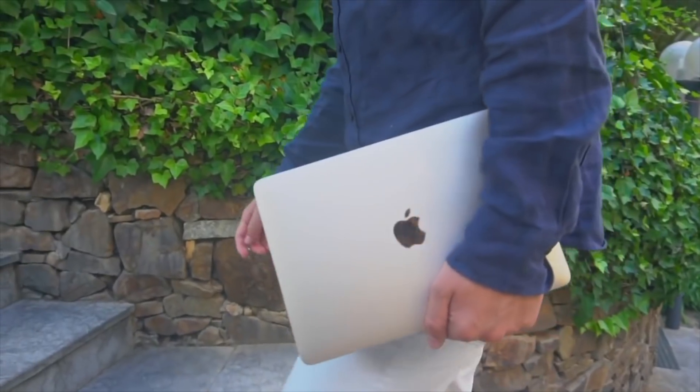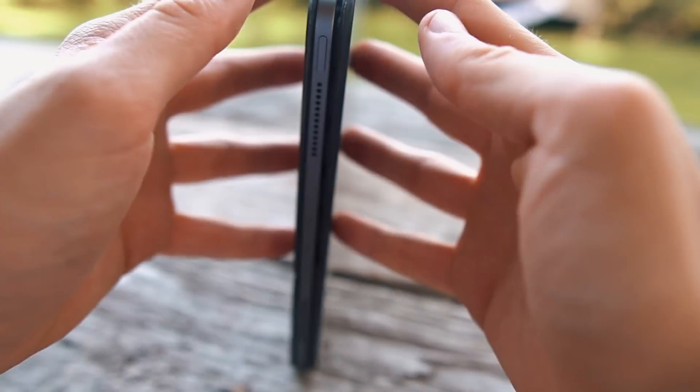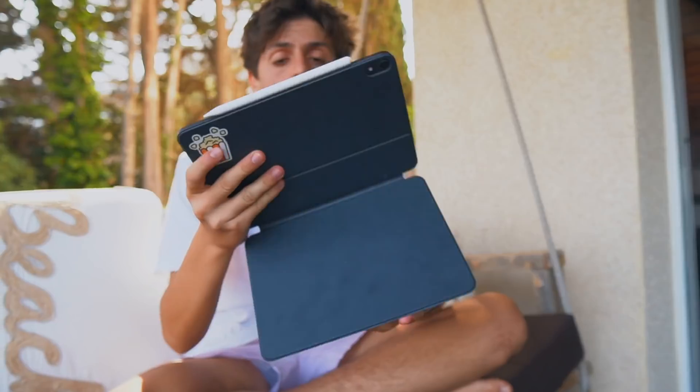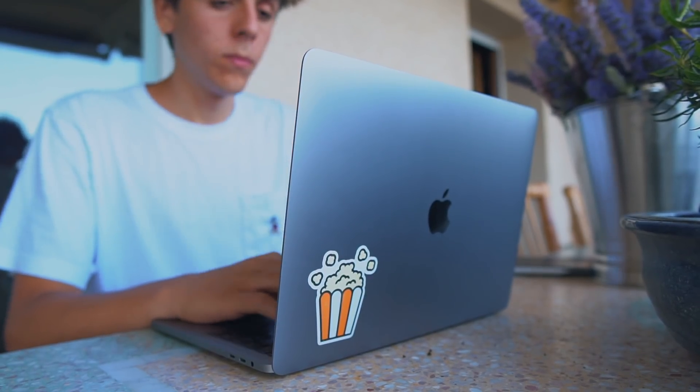The iPad is more portable — my MacBook is really light too, and I can use it wherever I want, so the MacBook is portable as well, but it's not as portable as the iPad. The iPad is a tablet, and a tablet is really comfortable. The good thing about the iPad Pro is that you can plug in a keyboard, take it out when you don't want it, and start writing again when you do. If you're on the couch or in bed studying for an exam, it's so much more comfortable than a MacBook.